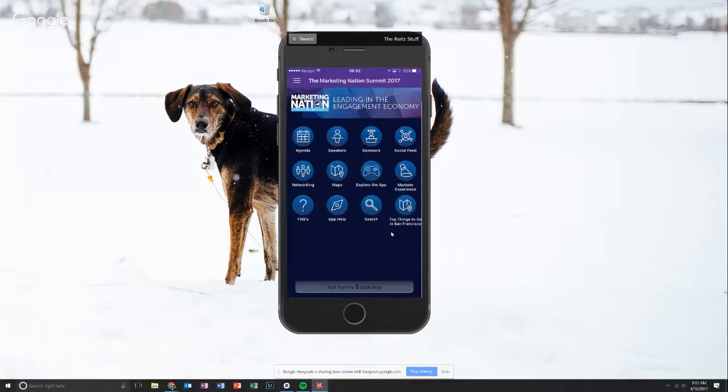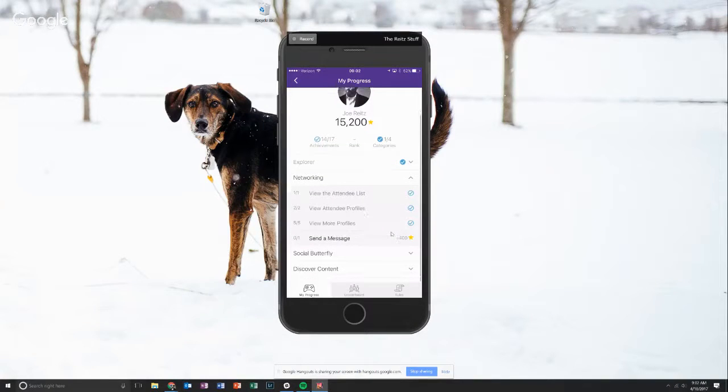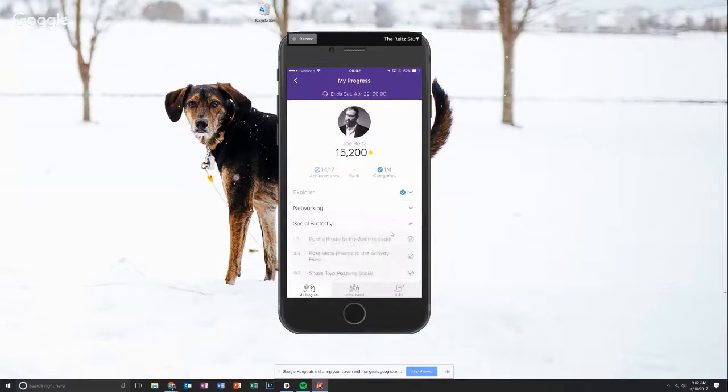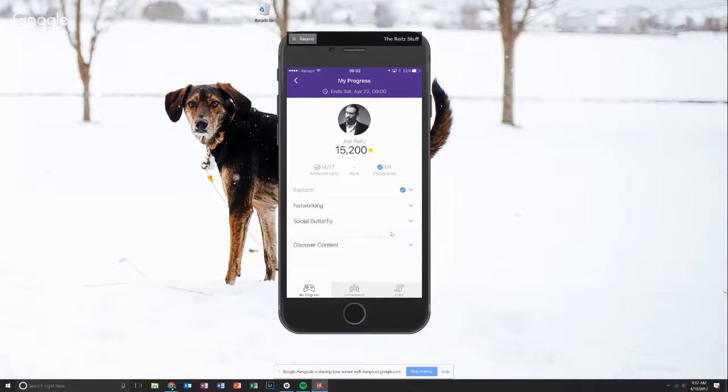Another thing before I hit the networking tab is along with that social feed, there's kind of a game experience, and I think there's some prizes associated with it. There's a leaderboard. You can see your points. You can see different challenges that you can do to get more points. If this is your thing, it's kind of a fun little meta game to the event. Basically, share more, be more active on the app.